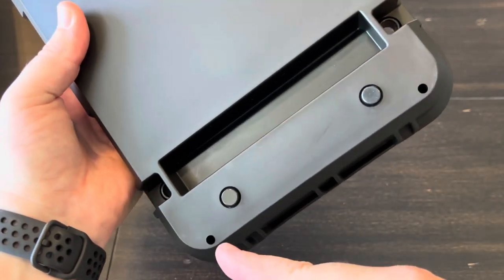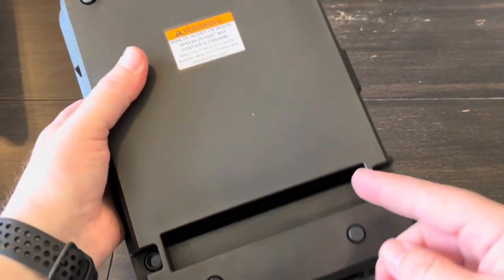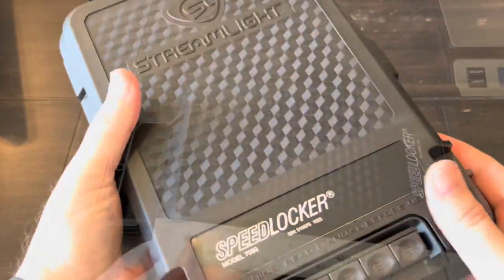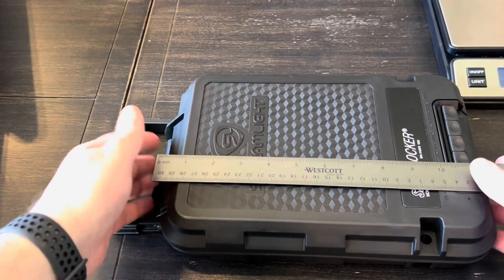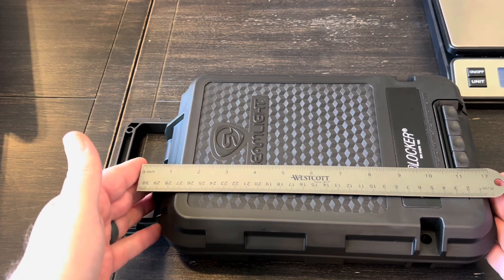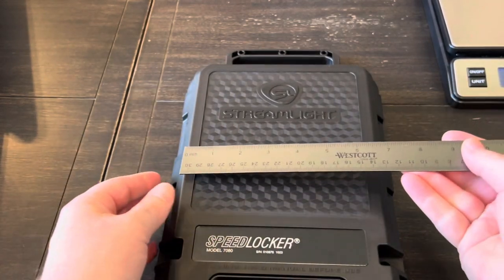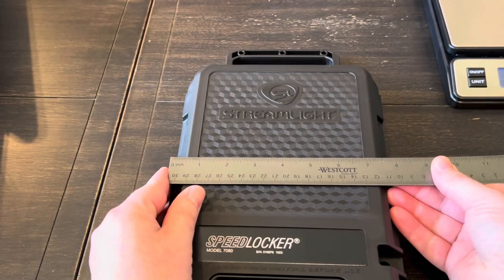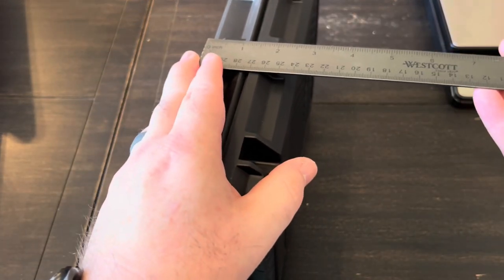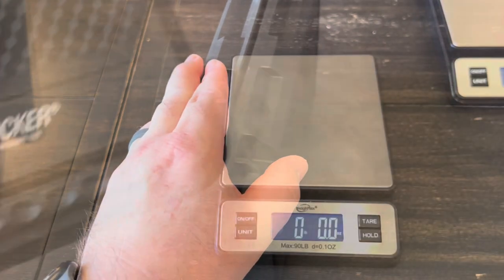There's fairly smooth plastic on the bottom with some rubberized feet, and I assume those are the holes for mounting it to a desk. I'd almost like to see one or two holes there and another one or two up there, but it looks like it's just those two. From edge to edge the length is 12.4 inches, width is 8.2 inches, and the height is 2.78 inches.